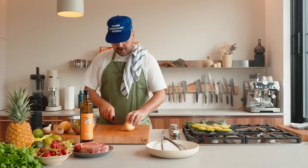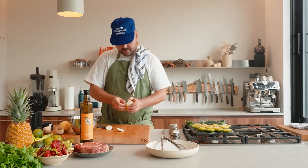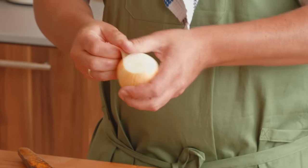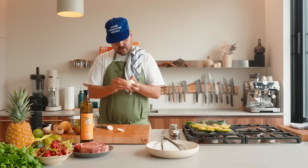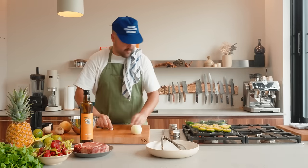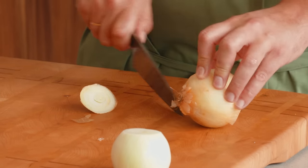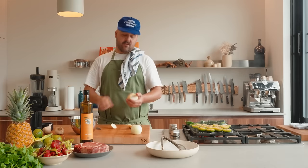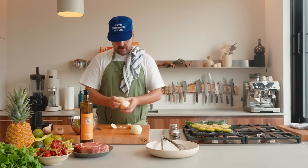Now for the onions, we're gonna cut these in nice slices so we can peel them off. Some nice rings. We have more surface to grill. There you go. Actually, I'm only gonna do one onion. I'm gonna peel this one for later as well, for the cilantro and onion garnish, classic taco garnish.